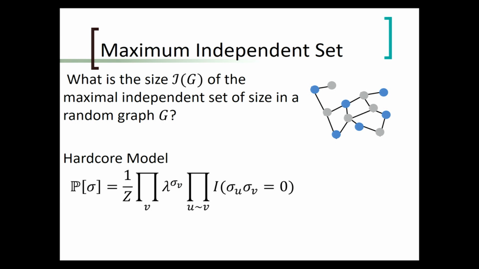But if you make lambda too big, you'll end up biasing things towards graphs with really big independent sets, the biggest case of which would be a random bipartite graph. So you can't do something as simple as take lambda to infinity in this model and set the weight so that you have all the mass on the biggest independent sets, again because of the existence of rare graphs that have much bigger maximal independent sets.